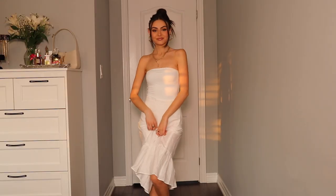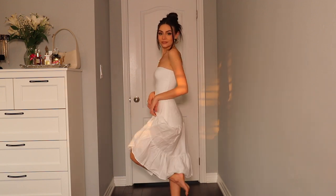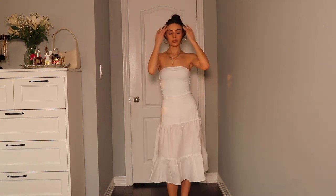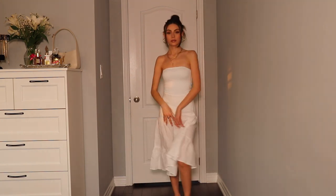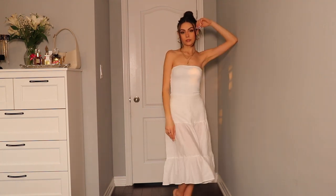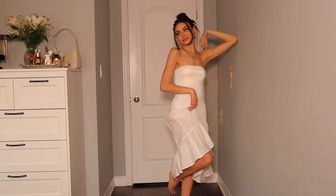I have another girly piece here — this is the Atone Linen Skirt. It's a beautiful linen material — I love it. It feels really nice and light; it's such a beautiful piece for summertime. I just have it styled with a bodysuit here, but I think it would look so cute with a frilly, girly crop top — something lacy. I got a size zero; I was debating between that and a double zero, but this one actually fits perfectly around the waist and I really love the length.